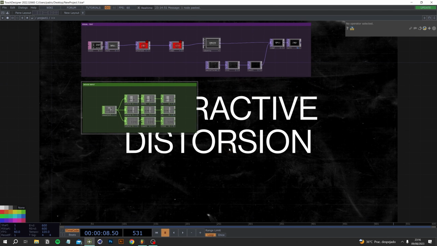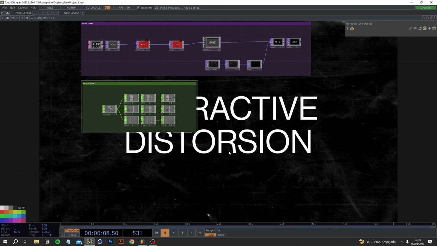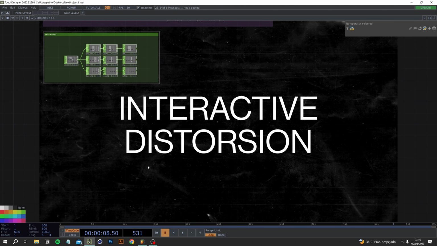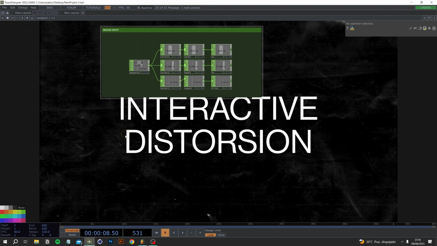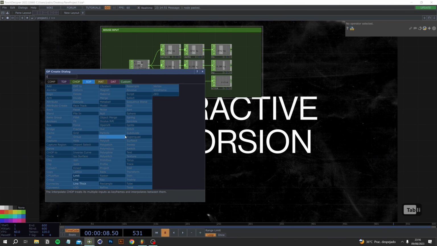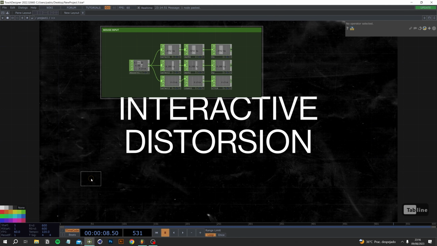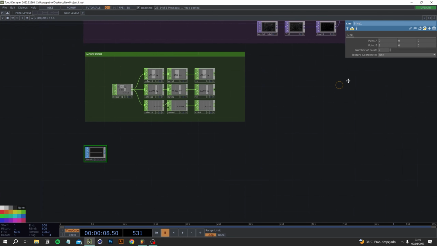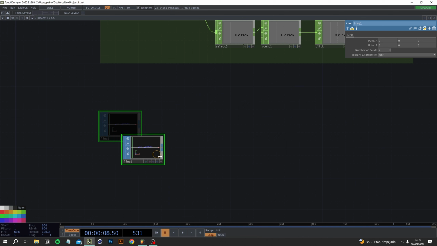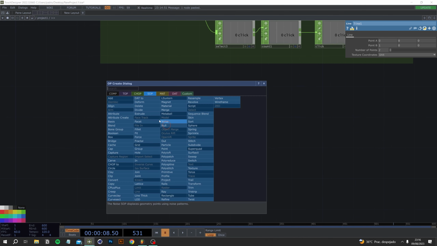The next thing we need to do is to generate the lines that we've seen in the beginning of this video, that we create with the mouse and cross the screen from one side to the other, generating a distortion in between. So let's create these lines. We are going to go to SOP and create a line SOP. Now turn this off in the background so it doesn't bother us. And we are going to attach a geometry to this line SOP.